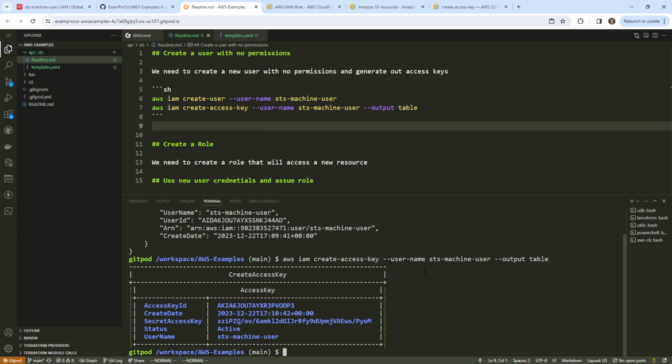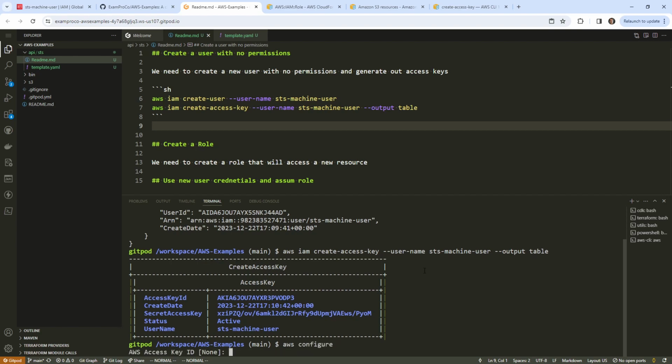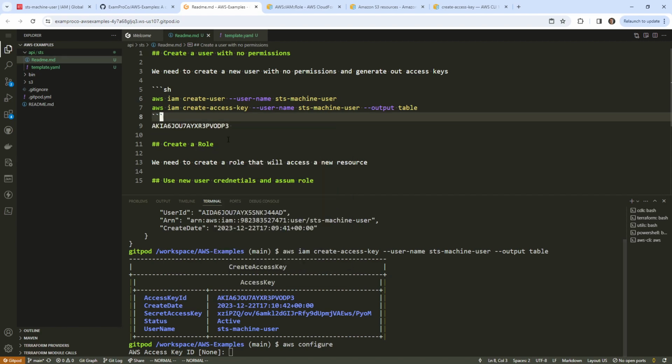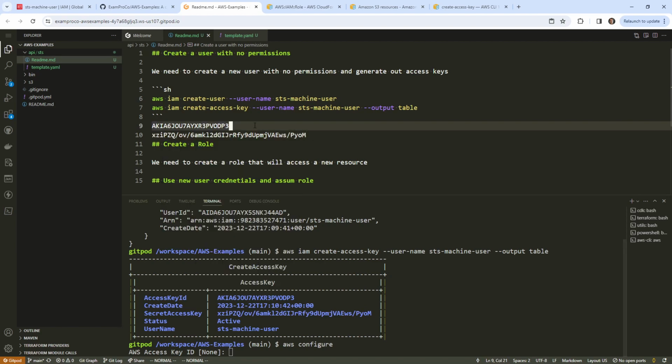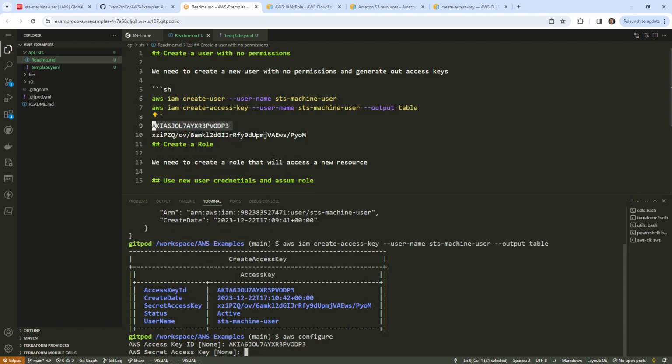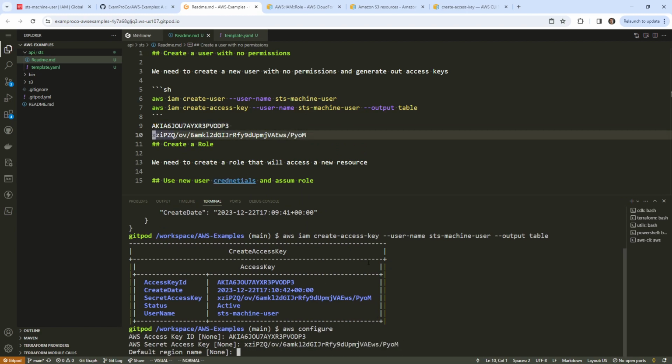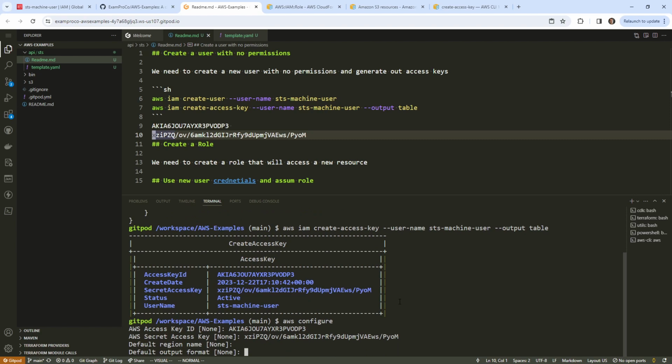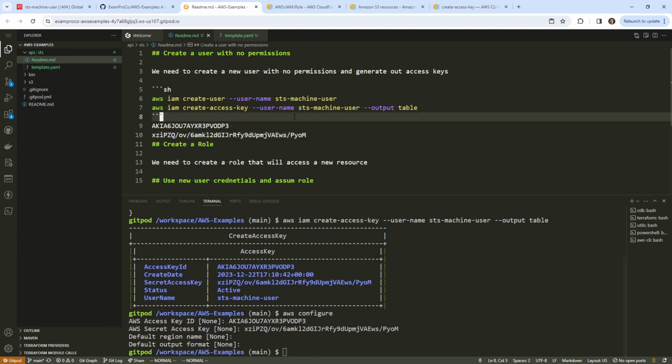So what I'm going to do is type in AWS configure, and I'm going to enter this stuff in place here. So we have this one here. Right click, copy. I'm just going to paste it here, make sure I have it, just to make this a lot easier. Okay, I'm going to copy this and hit enter, and then copy this and hit enter. The default region, we'll leave alone. Output format, we'll leave that alone. And so that's all set up, and I'm just going to document that.